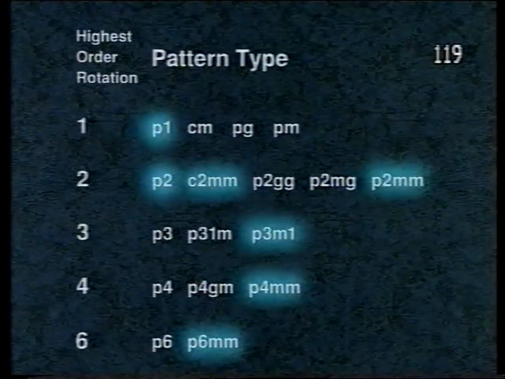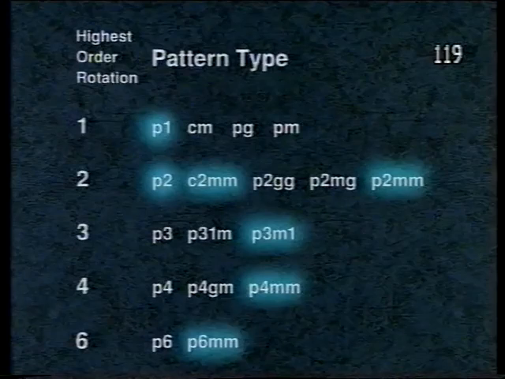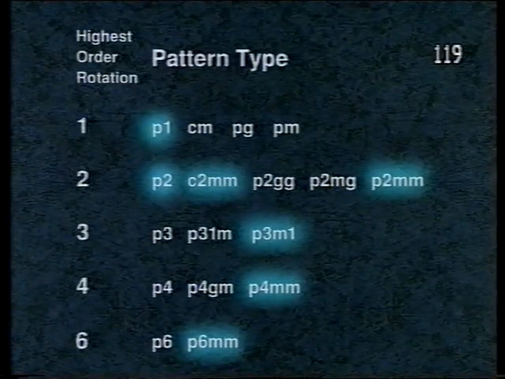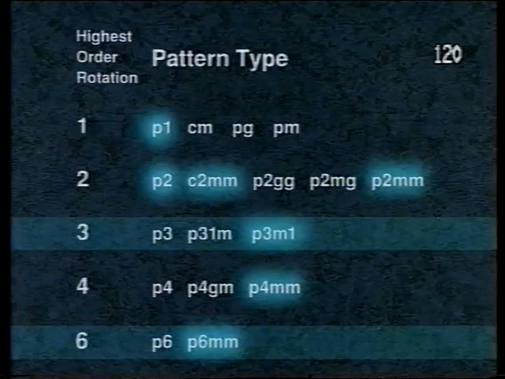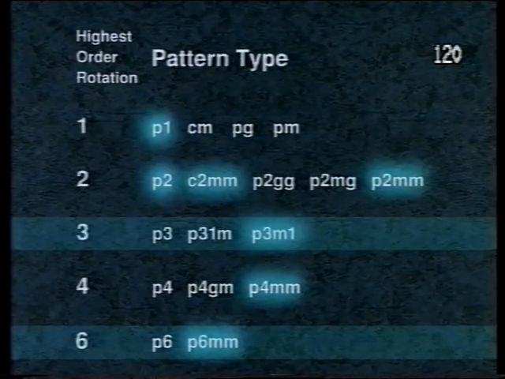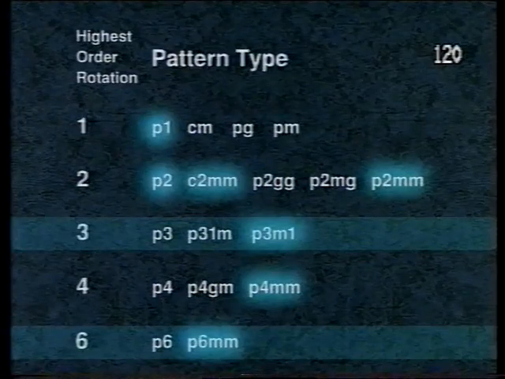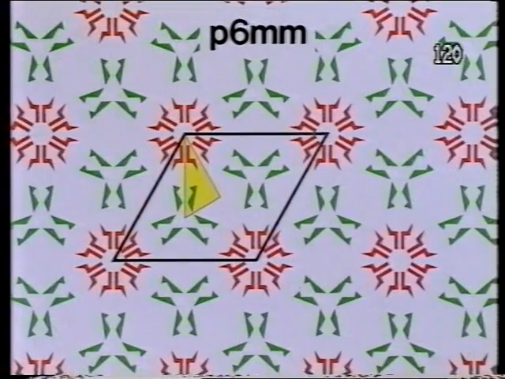In fact, we've seen examples of 3 of the types with rotation of order 2. We're not going to look at all 17 types, but let's have a look at all 3 of the remaining patterns with rotations order 3 and 6, P3, P31M, and P6. Now, any pattern with rotation order 3 or 6 must be based on the hexagonal lattice. What distinguishes these patterns is the particular symmetries for each acting on a suitable generating region.